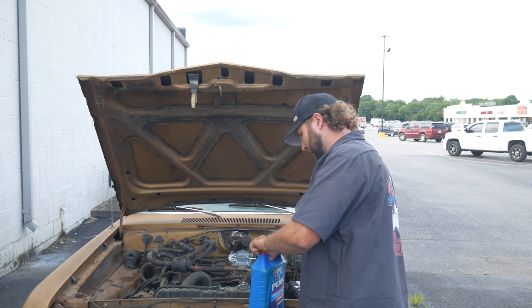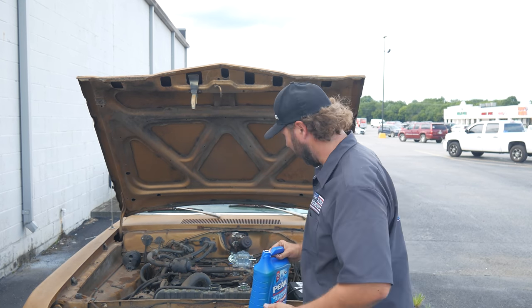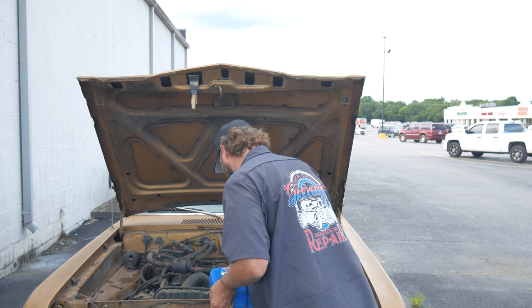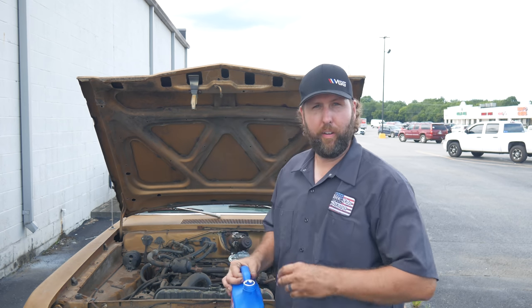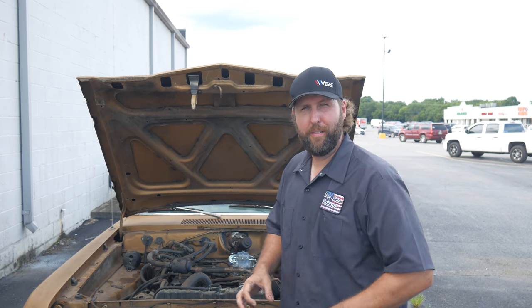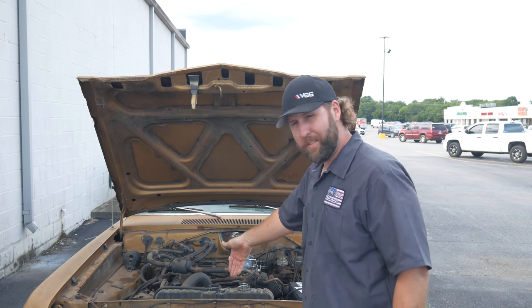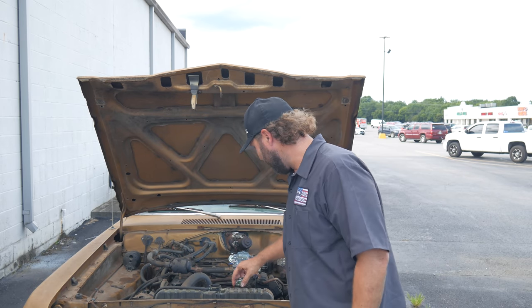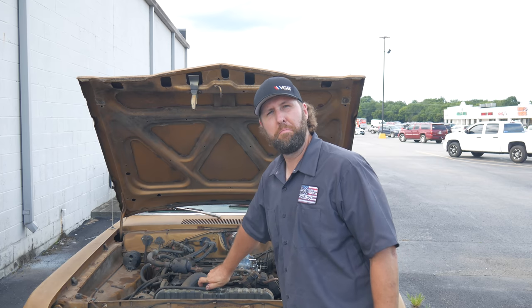Might as well top off the ice cube juice. This is free laying in the back seat. That's a win. Oh, there's a big chunk of room temperature vulcanization cream floating around in there, so that means the water pump's been replaced, or maybe the thermostat, or I don't know. It's not supposed to be in there, is what I'm saying, so I'm gonna do the right thing and just put the cap back on.